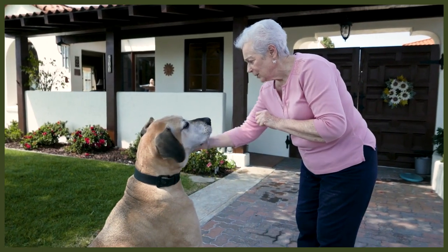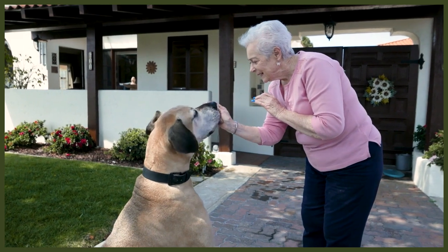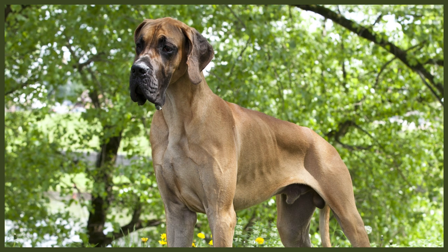Let's take a closer look at their coat and what you'll need to know as you groom them. Danes have a short, sleek coat that sheds minimally throughout the year, but you'll still want to brush them regularly. Brushing a short coat helps remove and loosen the dander and bits of debris that can get stuck just under the fur. It also brings the natural oils through, making them softer and their coats shine with a healthy glow.